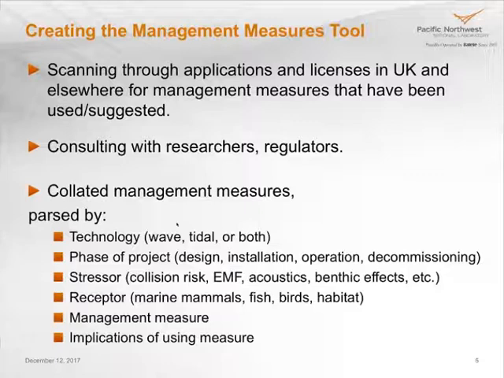We organize them by the stressor and receptor interactions that we have talked about under Annex 4 and other programs for some time: the typical risk to animals from colliding with a turbine blade, effects of electromagnetic fields or underwater noise on animals, benthic habitat effects, etc. And the typical receptors are those we are concerned about in the environment: marine mammals, fish, birds, habitat, etc. We pulled together the management measures, and in each case, we have provided a brief analysis of the implication of using that measure. In some cases, whether it appears to be effective, in some cases, what the upsides and downsides of using that measure might be.